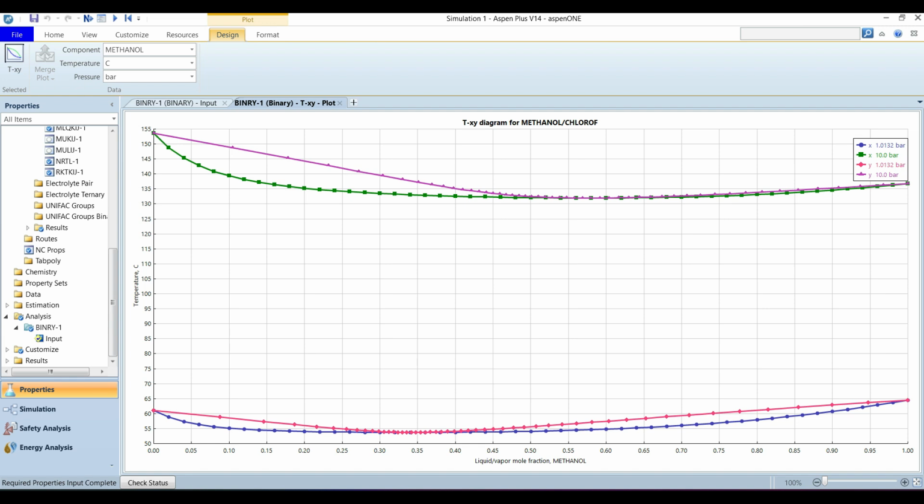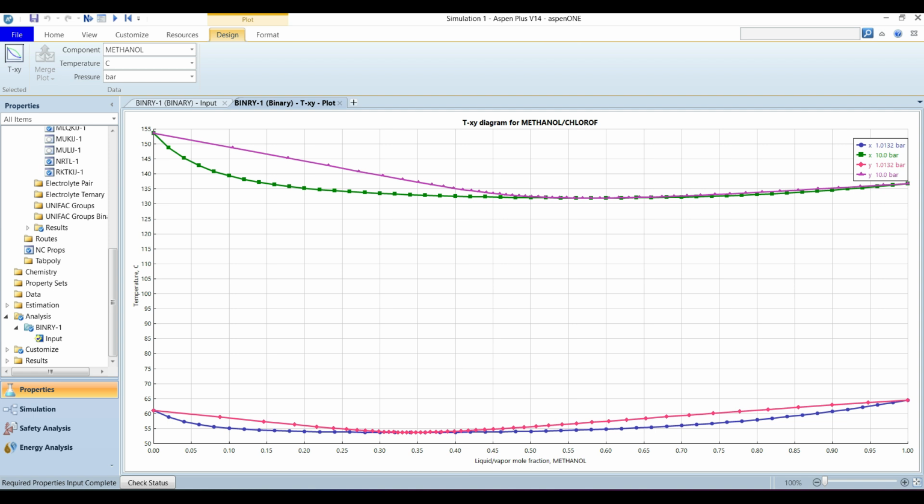So we ended up with around 35% composition of methanol in the condenser. If you look at higher pressure right above this composition, we are way beyond the azeotropic composition. This region is a two-phase region. So at the same composition, just raising the pressure beyond 1 bar, we are again in the two-phase region. So right over here in this region, the azeotropic composition lies on the right side.